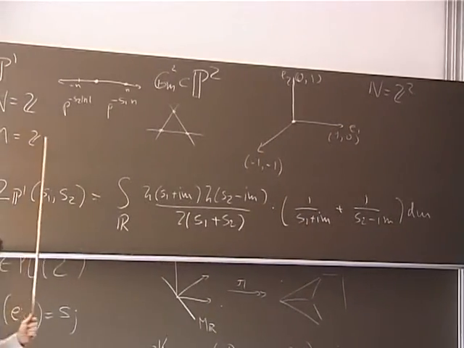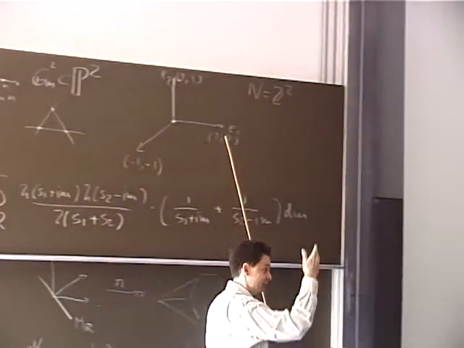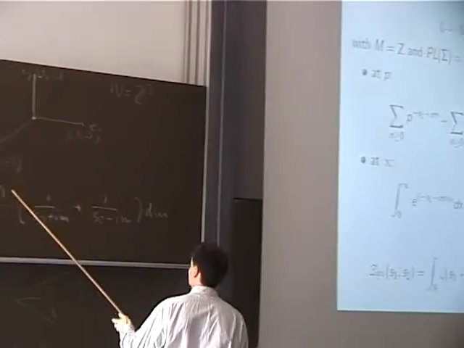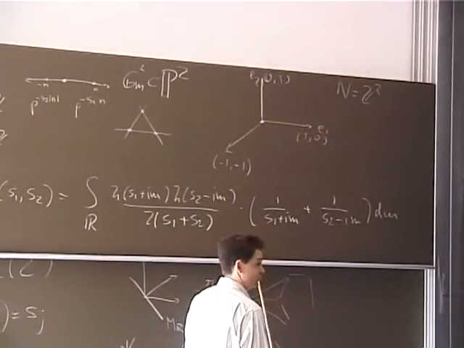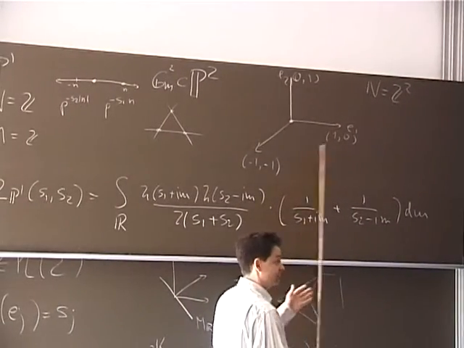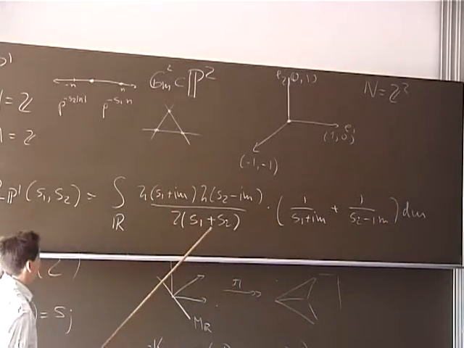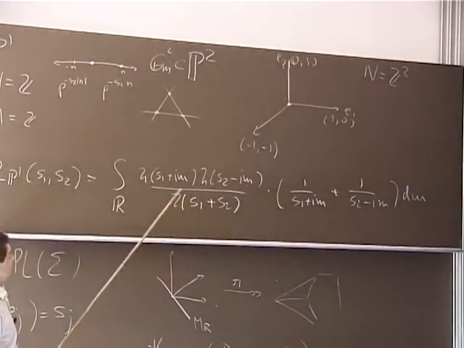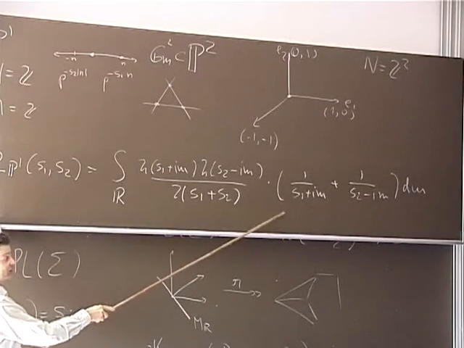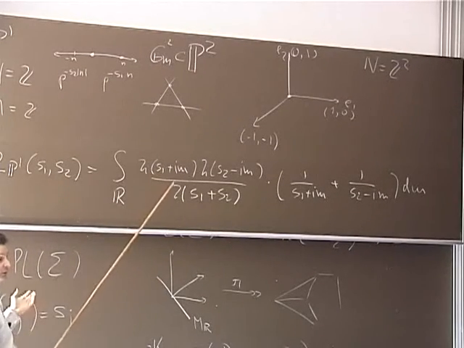X0, X1, we know what the answer is. Whatever. But, of course, the point is that here it's easy, but for general varieties it's not so easy. And if you want to bootstrap what you see, the general varieties, we need to analyze this integral and understand its analytic properties.